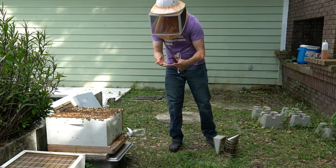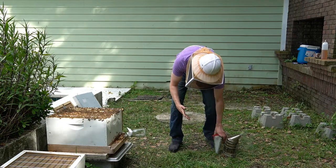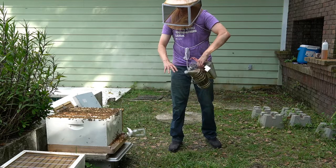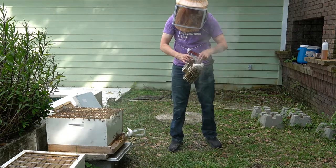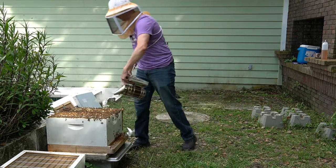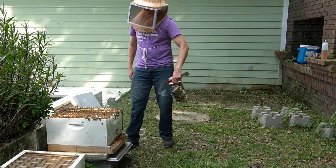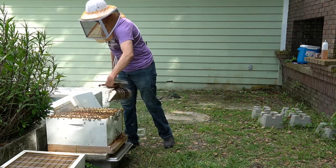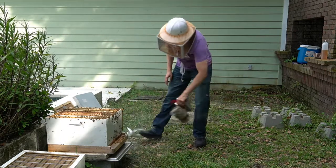Now the only downside I'm starting to see, as far as working without the gloves and stuff, is I have all this propolis on my hands. The bees want to get it, so they're just all over my hands. And the advantage is, since I know the bees are there, I'm not killing them when I go to put things back where I found them and such. But the disadvantage is I have to be super careful not to crush a bee in my hand, or they might decide to sting me.